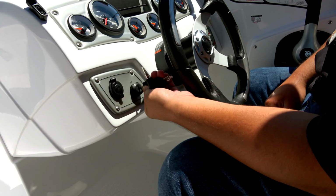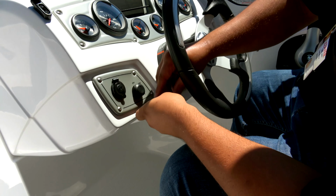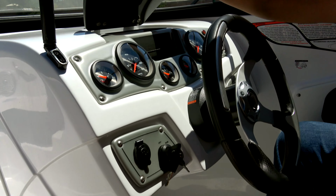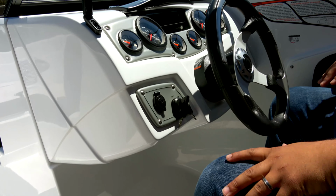You're going to take the key and stick it through the weather cap. Let me see if it's aligned. What you're going to do is turn it to your run position. That's the beep you want to hear. Now, if there is something wrong with this motor, it will do a beeping sound after that. It'll go beep, beep, beep. This motor is super smart.